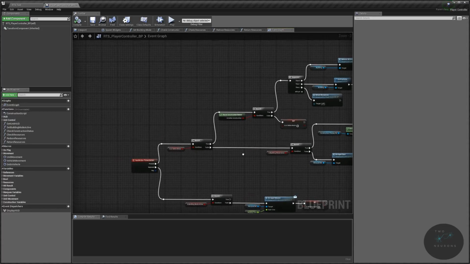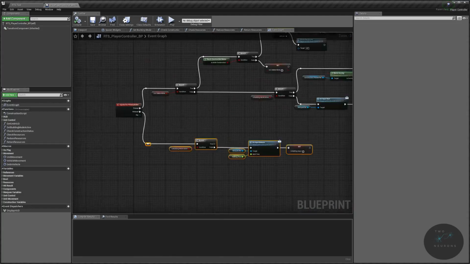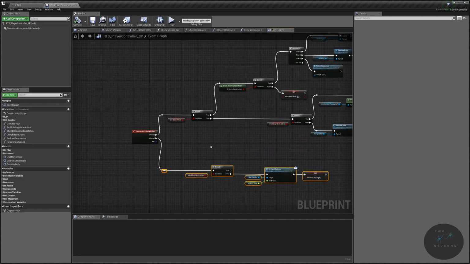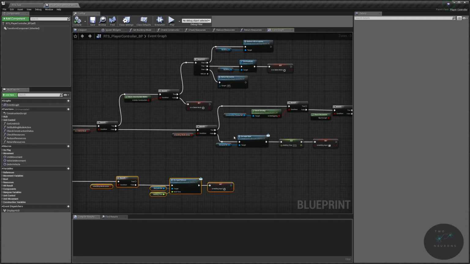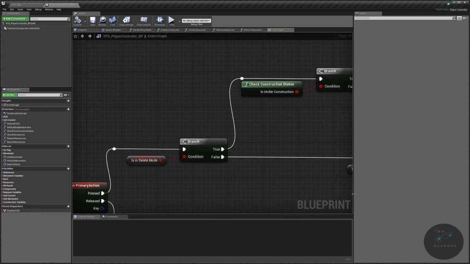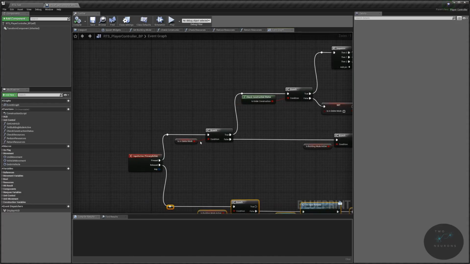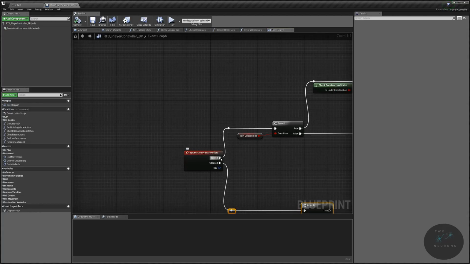So let's think about what the 3 nodes are going to be. We're not going to touch this branch. This one is fairly simple. We're not going to deal with it. We are going to go no deeper than 1 past this branch here. This is building mode active. So the way we're going to do that, we're going to work from this node. We're going to work straight from the left click. So we have left click is pressed.